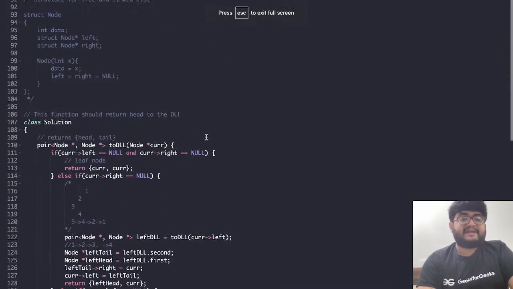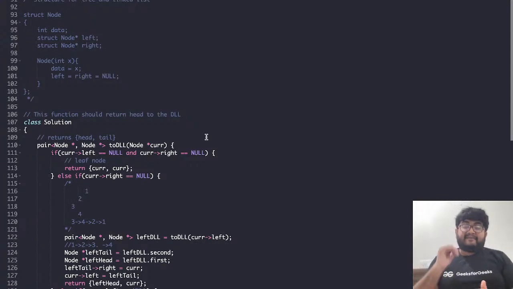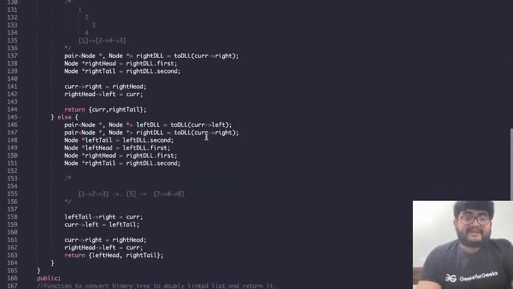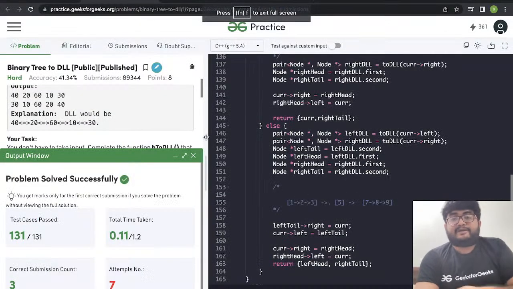So this is how we can leverage recursion. During recursion, we'll just assume that the recursive relation is working fine, and we will have to build only for the current condition that we are at. We don't have to worry about how the left DLL is generated, how the right DLL is generated. Just assume they are generated properly. How do we combine these two with the current node? That is what we have to focus on. And if we are doing that correctly, then everything will work fine, right? So we have tackled all the cases and it works fine. So these are the two problems that we wanted to solve today.